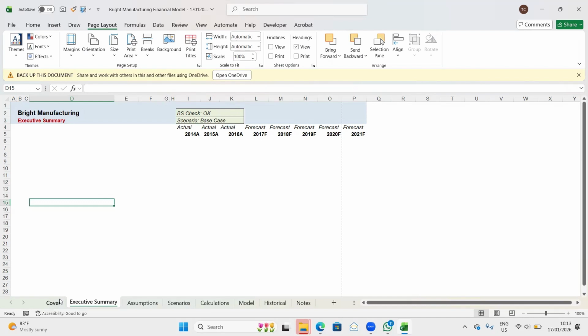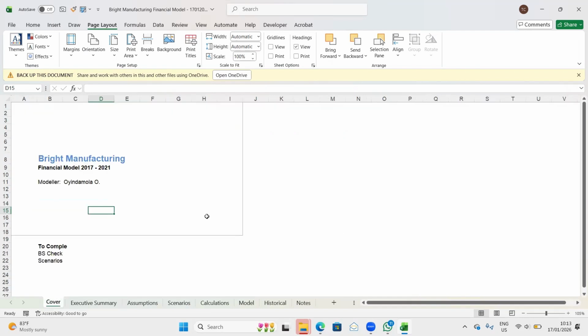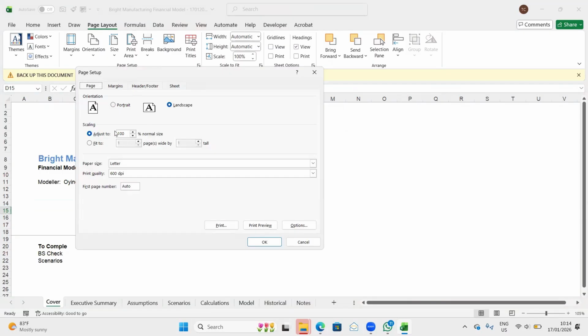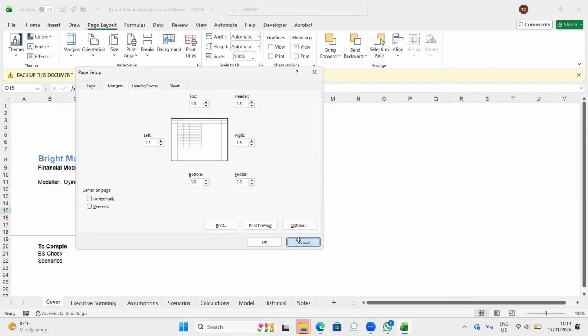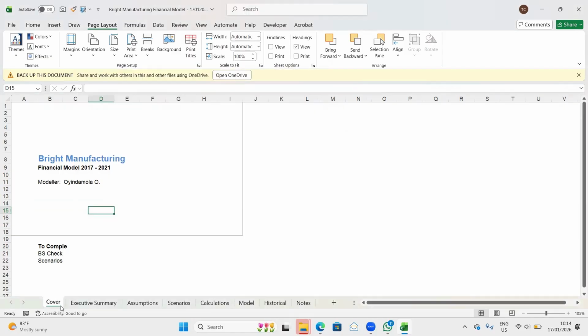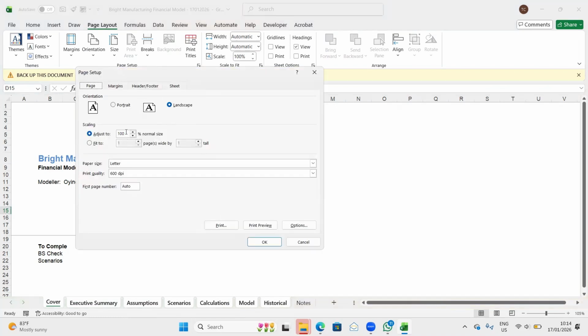So basically, just know how you're going to go about it. When we press Alt PSP, look at this one now. We can just adjust it to, let's say, 90, right? Then what else did we change here? Since it has affected all other sheets, I want to select every other sheet, right? Then Alt PSP. Same thing we did, just adjust this to landscape.